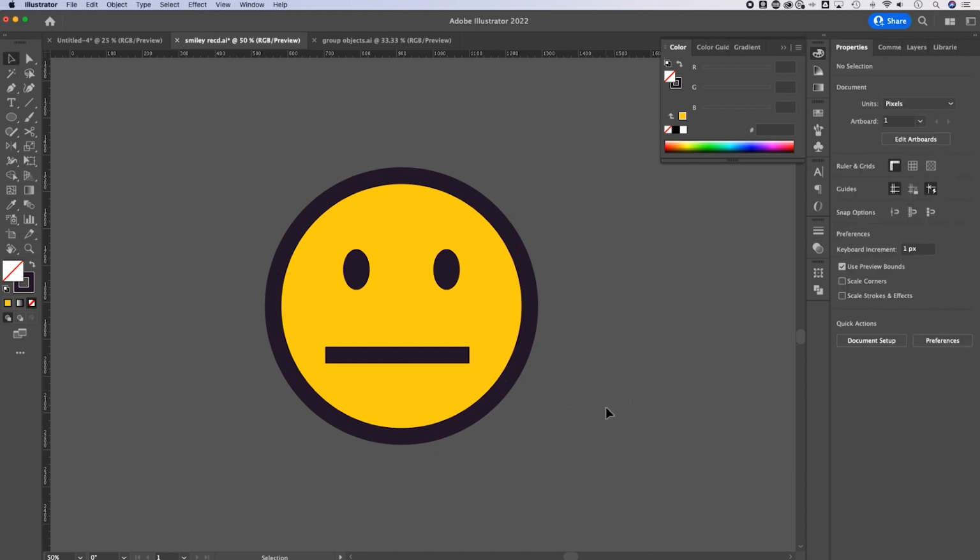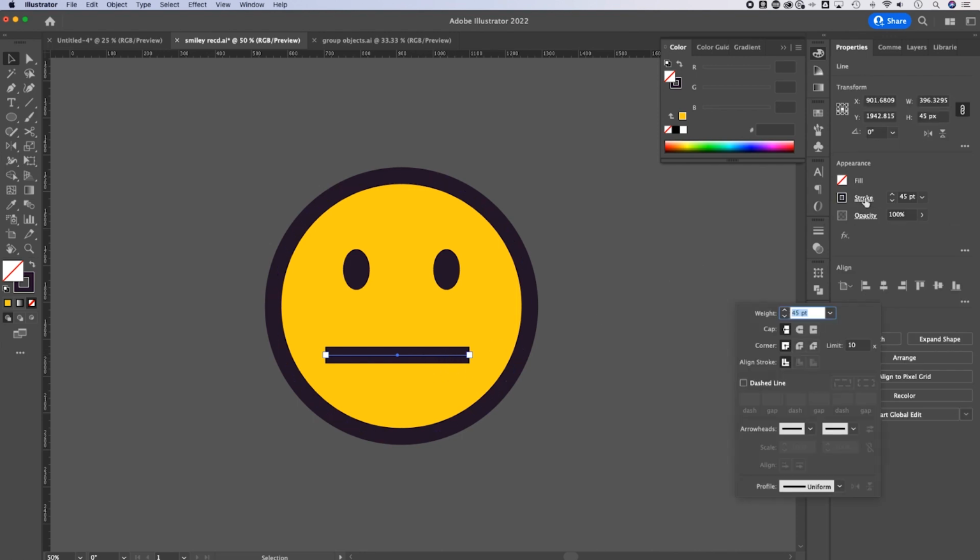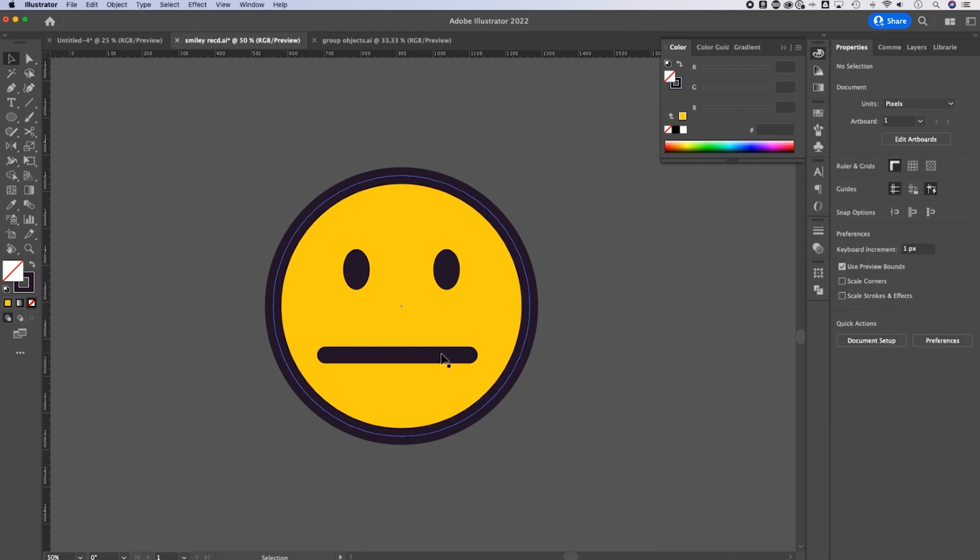Okay, so you might notice we're a little bit squared off with our edges here. So I'm going to click on this line, go over to stroke and click on that little stroke link right there. That opens up the stroke options, and we want the caps to be rounded. So at the ends or the caps of our line, it's just going to round off, which I think works a lot better with the circle. Smiley face looks a little bit more polished.